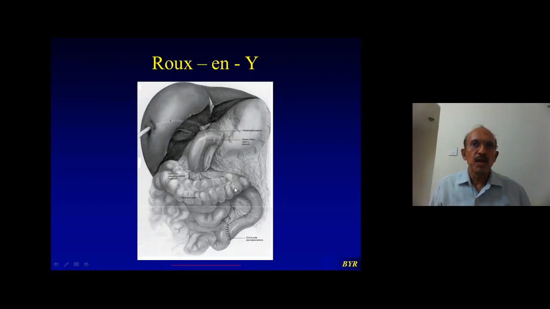So this is the duodenum C loop. This is the proximal part of the intestine. This is the anastomosis to the side of the loop. The loop is taken like this and placed here and anastomosed to the hepatic duct. Is this Roux-en-Y clear for you? Roux-en-Y operation, is it clear?